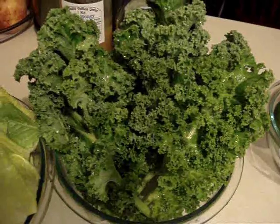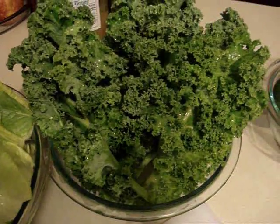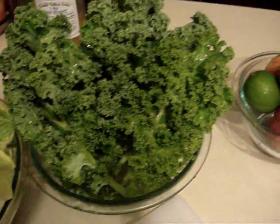I'm making double the amount. I'm making 2 liters. The recipe calls for only 5 or 6 leaves of kale. I've got about probably 10 in there. I don't know. Didn't count. I just like kale, so I'm making it.